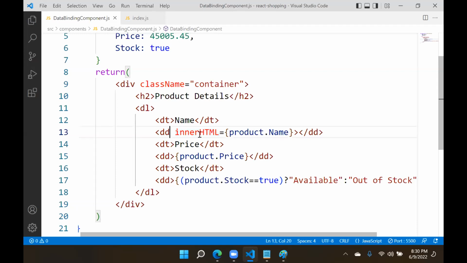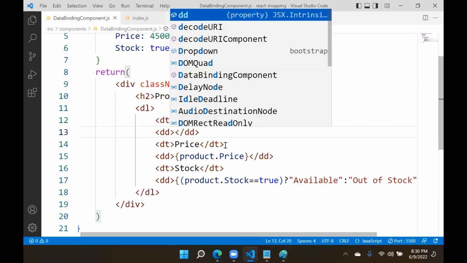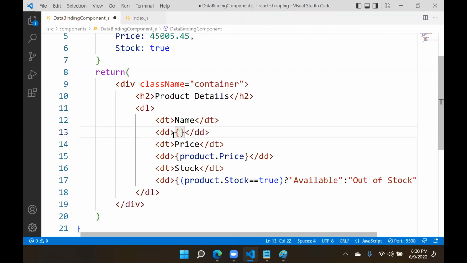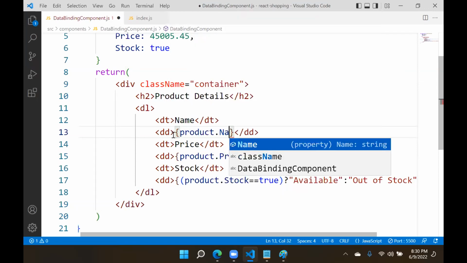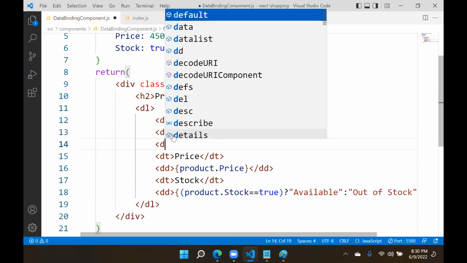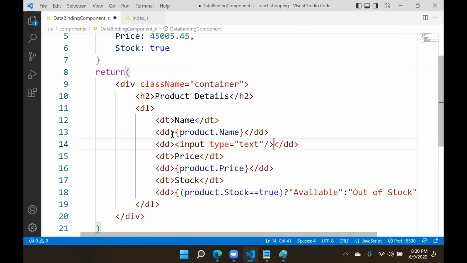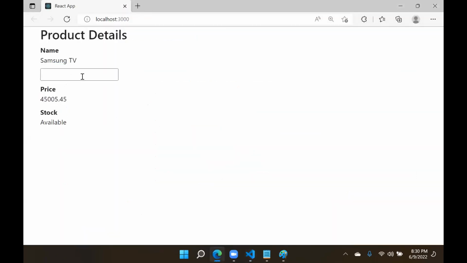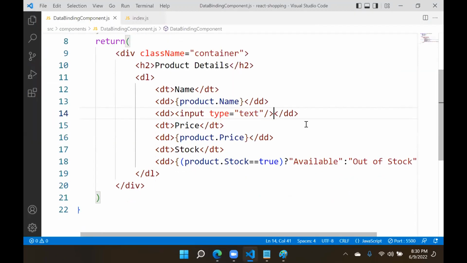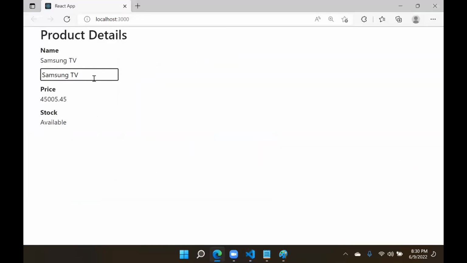I will tell you. For example, see, currently this is not there. You can bind here, product dot name. Suppose I am using another data definition. I will put input type equal to text. This is a text box. If I want to display that value in the text box, you cannot bind as a literal. Then what do you have to do? A text box has a property called value. Am I right? To the value property, we have to bind product dot name. Then it can access that and display it inside the text box.